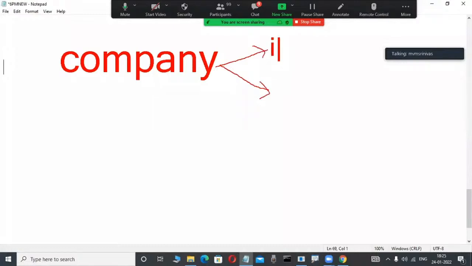IT is a department, and HR is also a department. For example, based on our knowledge, HR is a department. Suppose you are joining a company, you are working in the IT department. In this IT department, 3 employees are working, for example.